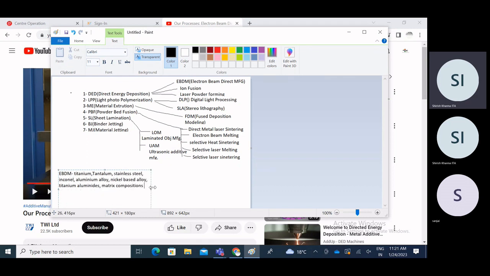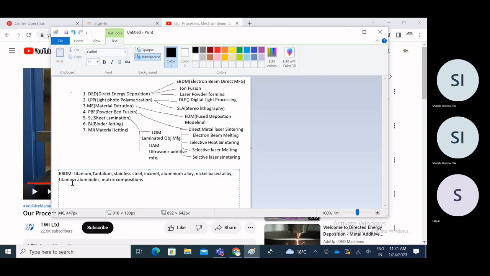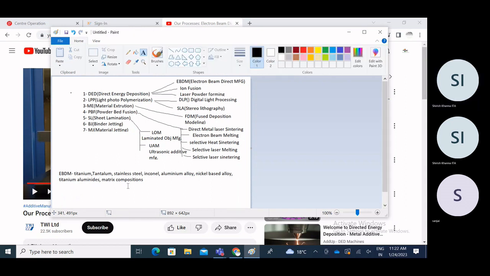So these are the materials we use in EBDM. Is it clear? Yeah. Okay.